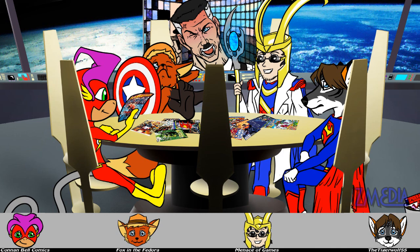Okay, so one at a time here. We'll start with Rory. What are your thoughts about the changing out of the team, and how do you think this will affect the continuing story arc leading up to, of course, the Infinity Gauntlet? Well, this is nothing new for Avengers. If you take a look at the comics, they've got a constantly rotating roster, even to the point where title characters themselves end up getting changed out. Just look at the recent changes to Thor and Captain America in the comics.